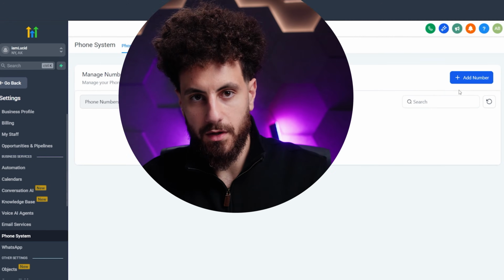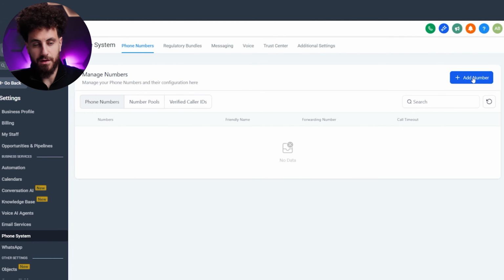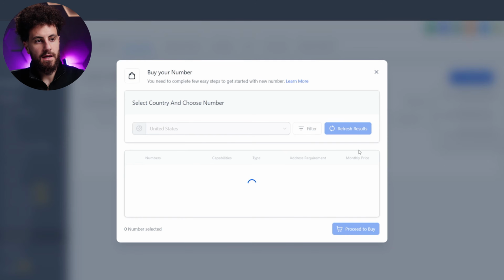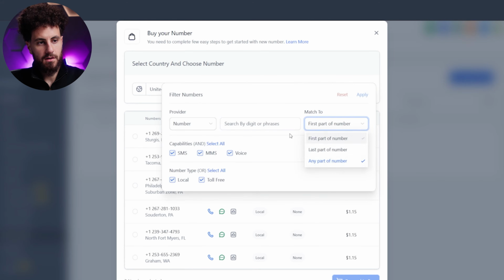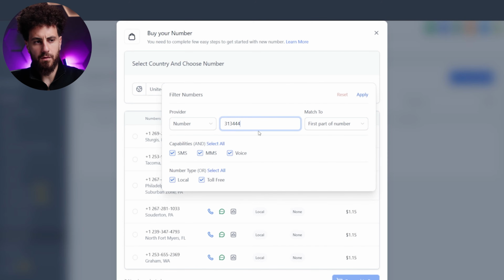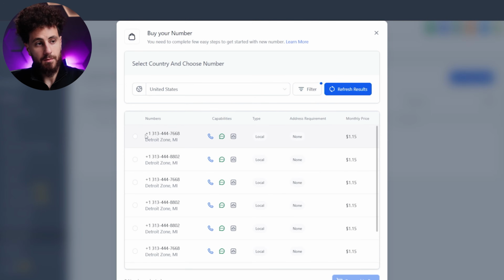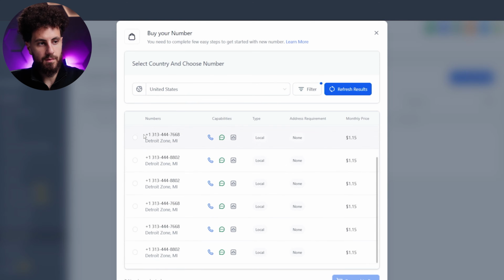Then getting a phone number once you're A2P verified is also really important. So you press on add number, add phone number, then you can buy a number. What I like to do is just to choose a number that's really similar to their current number. So if their number is 313-444 or something else, type that in here, press on filter. First part, 313-444. Not sure if they would have this type of number here. They do. And so this is actually a pretty clean number, or that one too. So you just press on this and then press on buy number or proceed to buy.